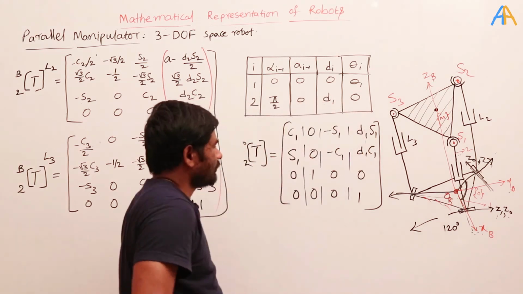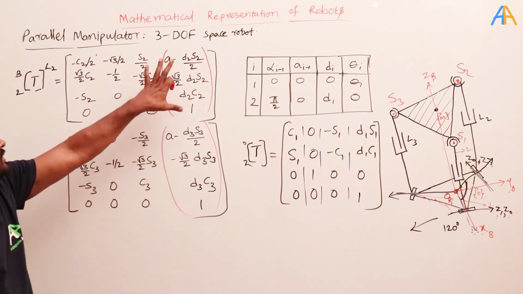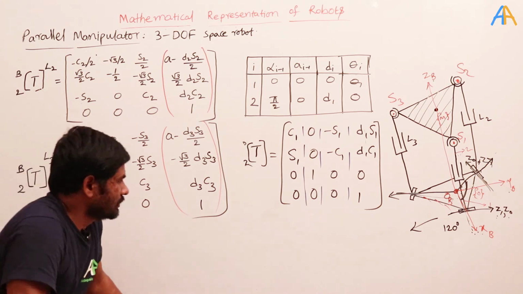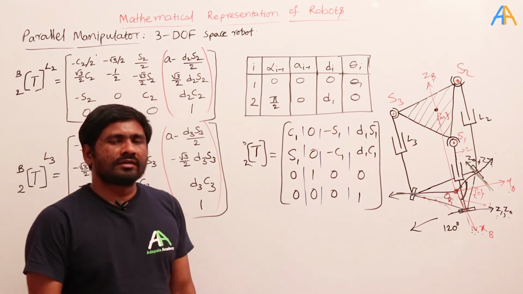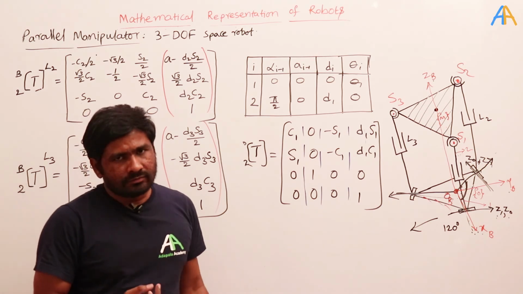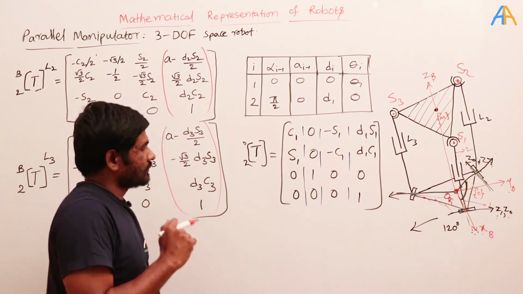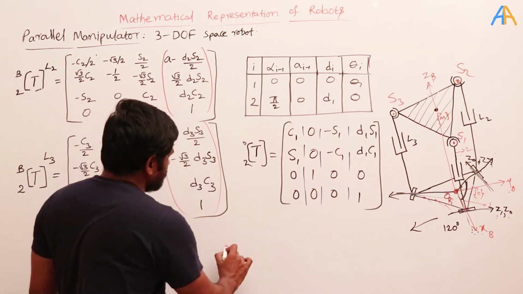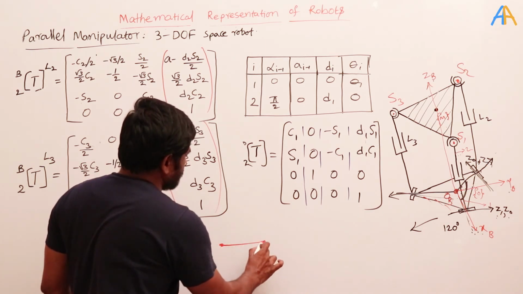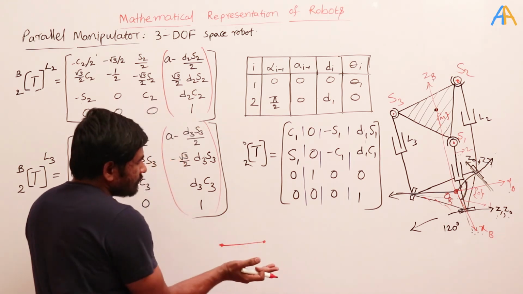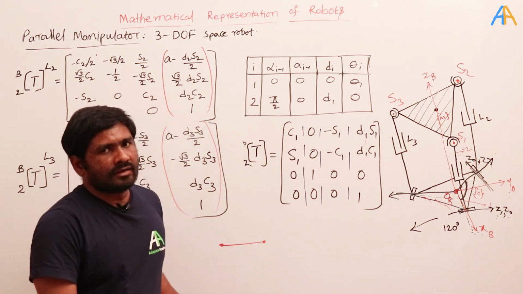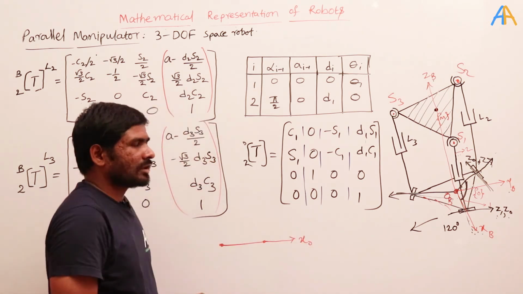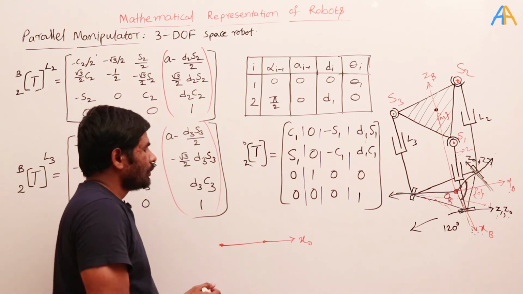Okay, and here one more thing you need to observe is how to measure the theta 1 here. Theta 1, theta 2, theta 3, how we are measuring, that we need to again see. So what is the theta 1? If I take the link 1, theta 1 is the angle between the x0 and x1. Okay, for example, if I see this in the front view, the base will be visible as a line here. So here this is the x0, and this x0 is always constant. Why? Because this is a fixed coordinate system. And where is the x1?